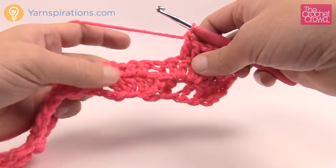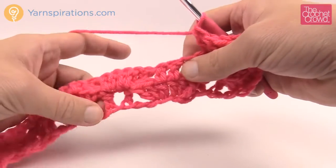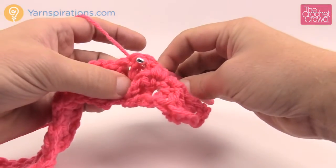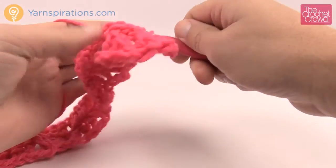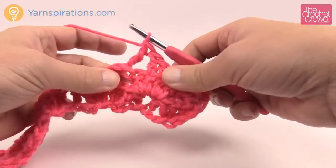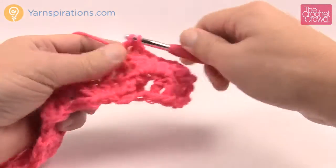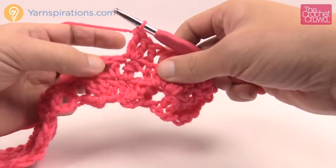So let's begin. So we're gonna do a back post treble into the next one here. So you got your 2 in a row just like we did down below, and we need to do a back post treble. So we wrap the hook first, come in from the back, out through the back, and treble crochet as normal, and then you're just gonna come into that same top stitch and double crochet 2 more times. So 1 and 2.